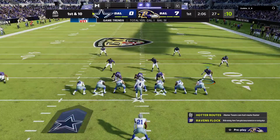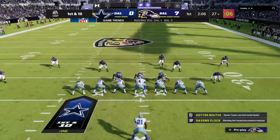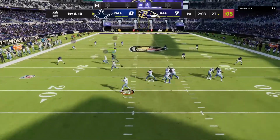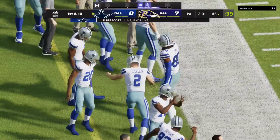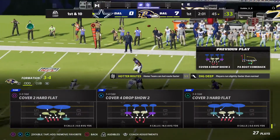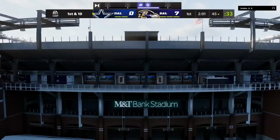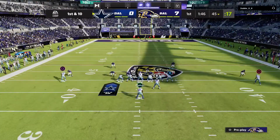About set for this next drive by the Cowboys offense. They've shown precious little here offensively thus far as they try again with a first down now. Being chased out left. To Lamb, he pulls it in. What a catch. And he's going to be out up around the 45-yard line. An excellent way to start the drive there, 18 yards. The big play to start him out has him at the 45 already.